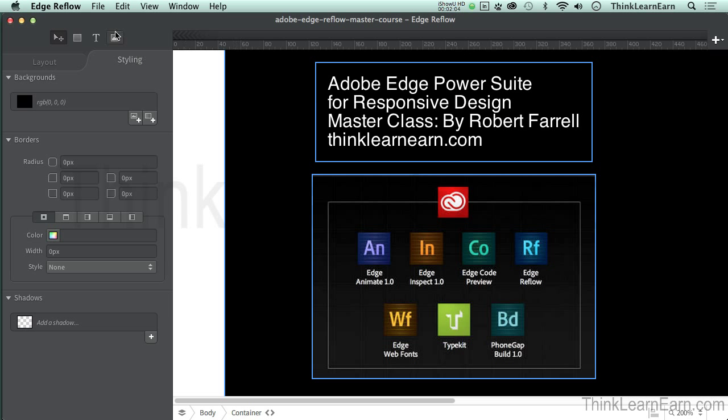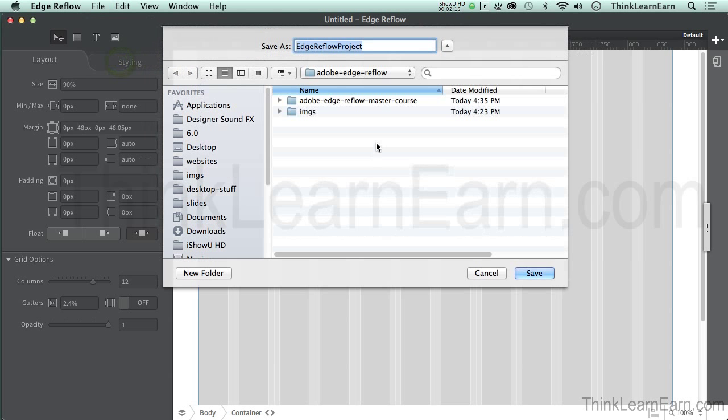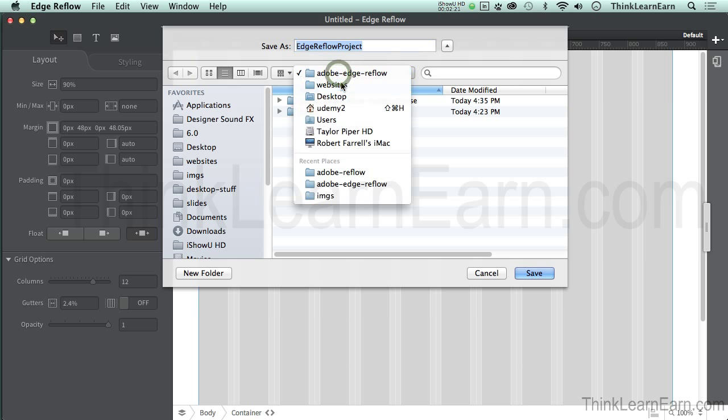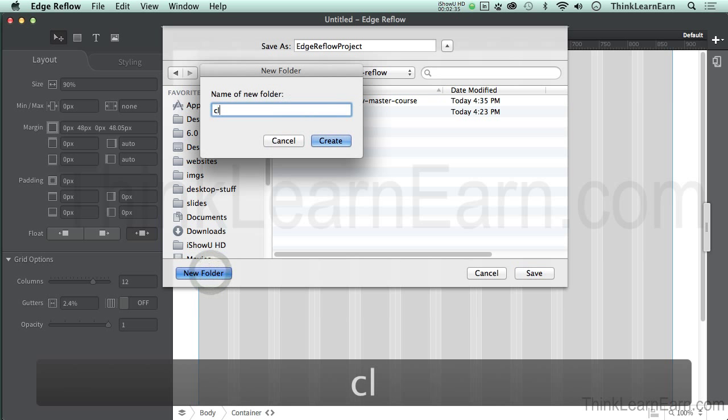So first we want to do, of course, is go to File, New File. Now, if you're a fan of any of my classes, if you've seen my videos before, the first thing I always do is save the file. So I'm going to go to File, Save As, I'm going to navigate my way. Now, what we're going to do here is I'm going to put this in a folder on my desktop websites. I'm just naming this website Adobe Edge Reflow. Of course, you can call it whatever you want, but when we bring this into Dreamweaver with a defined site, it's really going to help you. So I'm going to put this in a separate folder called Client Comp version 1, just in case I have version 2.